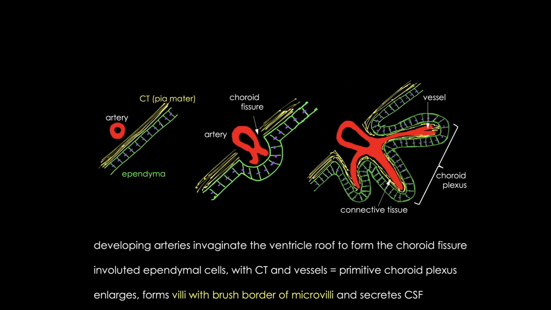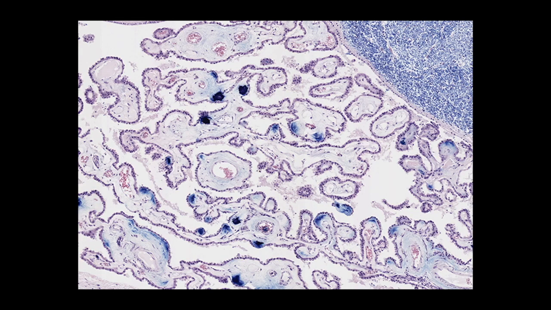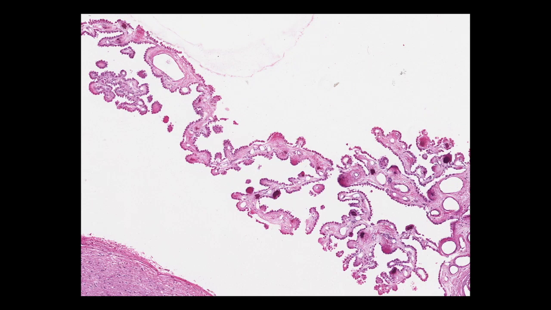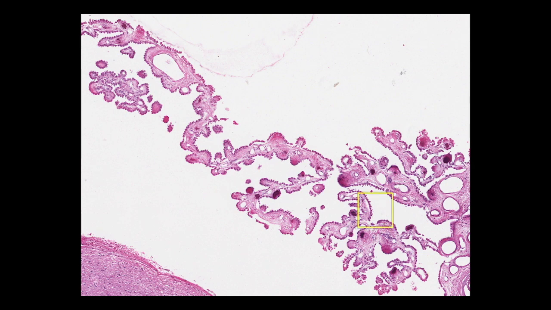How about some examples of what the choroid plexus looks like under the microscope? Here's a low-power view of a section of choroid plexus where you can see the in-foldings of the villi, and a magnified view shows the closely opposed blood vessels and the ependymal cells. In a different section, again, note the many folded villi that provide a lot of surface area for secretion and absorption. And this magnified view shows the ependymal cells again. Now, unfortunately, it's pretty difficult to see the brush border on these cells in most sections, but you can sort of see that some of them have a little bit of a fuzz on the top.